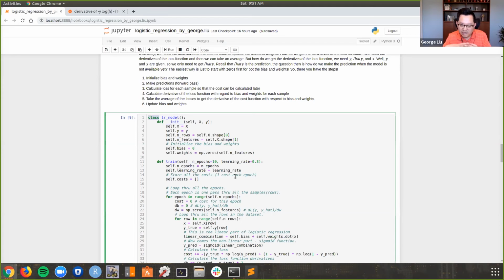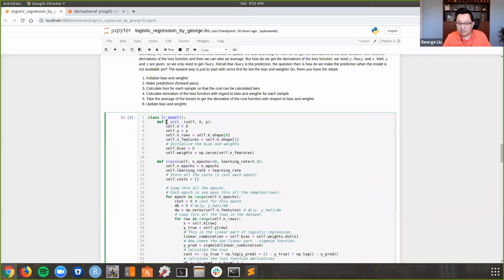So I'm going to define a logistic regression model class, and under this class, I have different functions, which are really called methods in object-oriented programming speak.